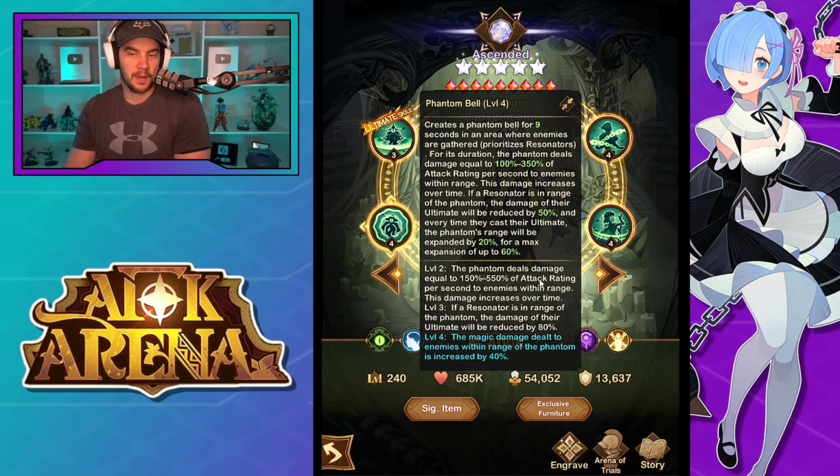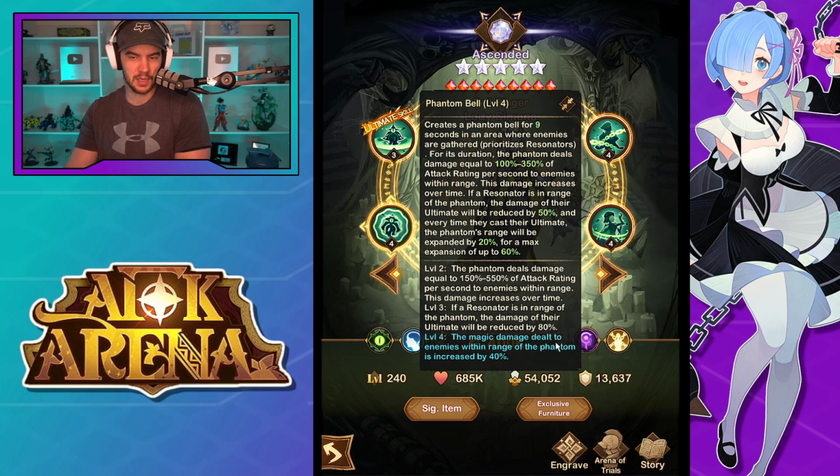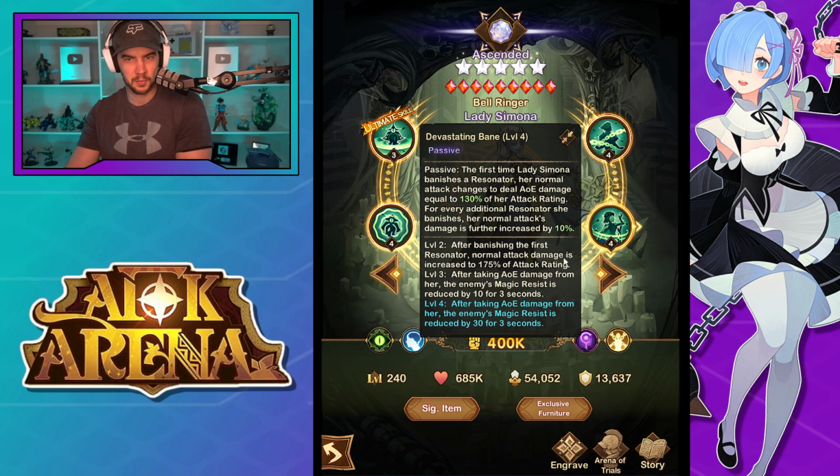Skill ups. The Phantom's attacks will deal some more damage. If a resonator is in range of the Phantom, the damage of their ultimate will be reduced by 80%. And then the magic damage dealt to enemies within range of the Phantom is increased by 40%. So this is really nice, and obviously that's going to take effect in bosses, which is quite handy as well. Passive.